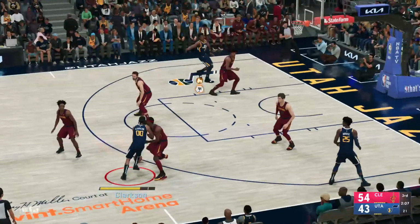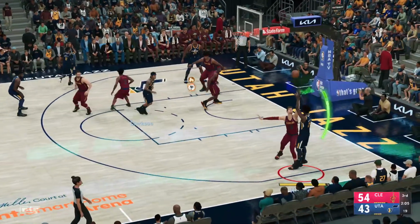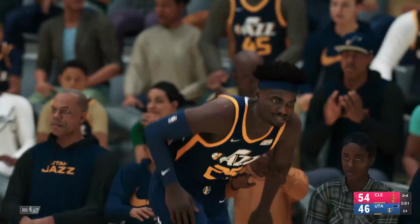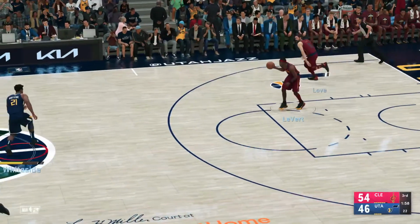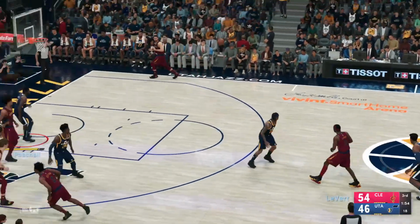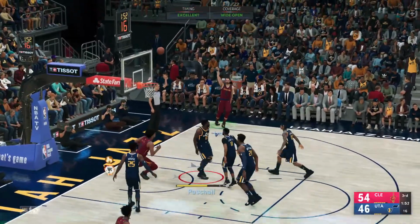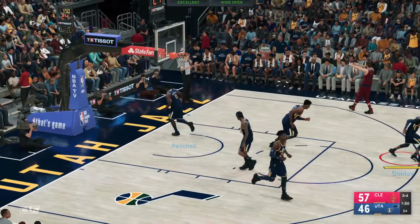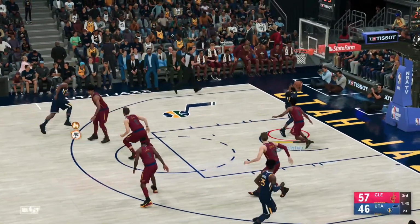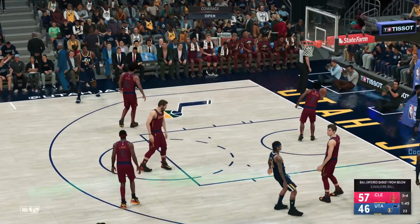They haven't relied on him as much as usual, but when his number has been called, he's shot well enough to help them earn the lead. Both teams running perimeter-oriented plays that are working. Well, both of them looking towards the three-point line, and I like to see that, especially when the results are made buckets. A solid passer at his position. LeVert excels at finding his teammates when they're open.